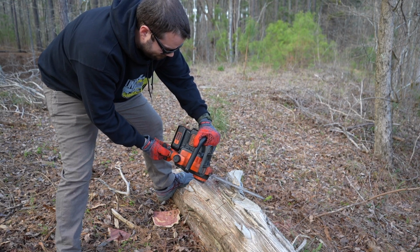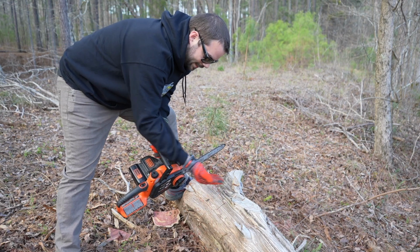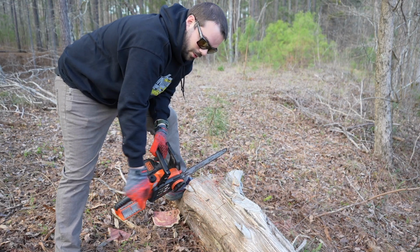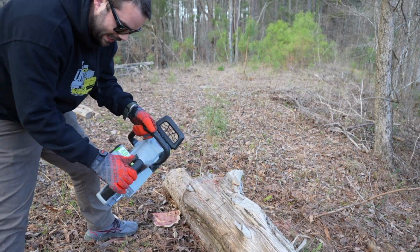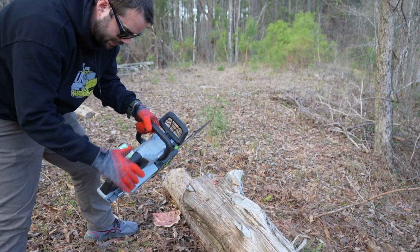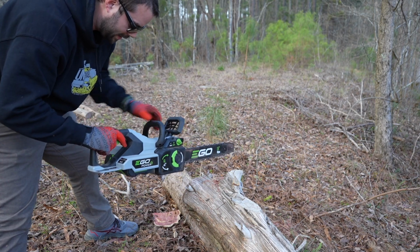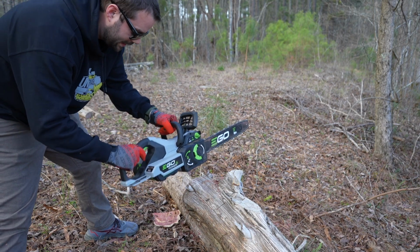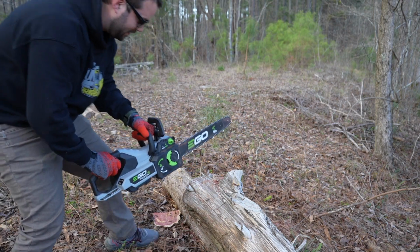It really only has that power, that oomph, to go through that first layer before hitting that core. But then you get the Ego, and this one has a slide safety right here with your trigger, and it also has a safety kick bar. You have to pull back so it's locked. Can't do anything. Pull back, protects your hand, and has kickback.